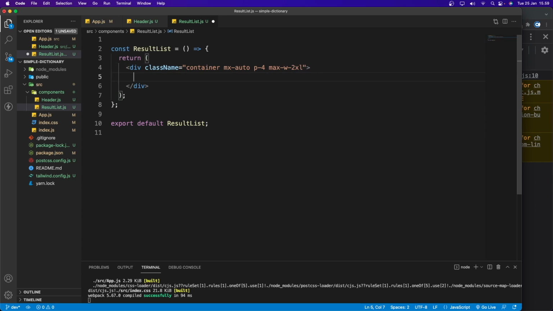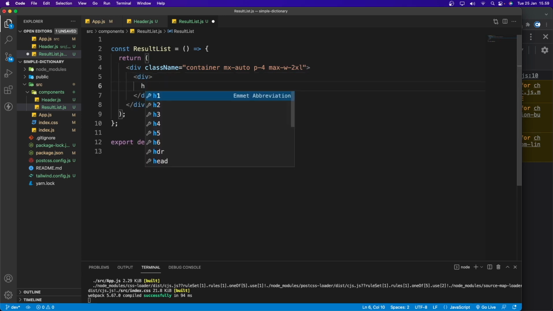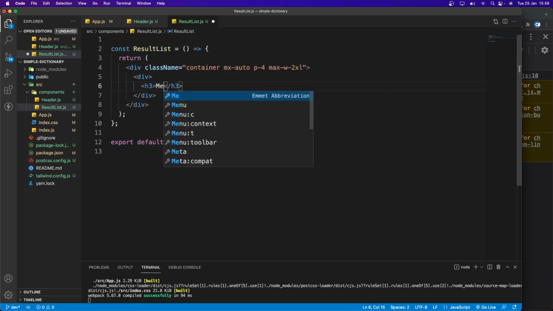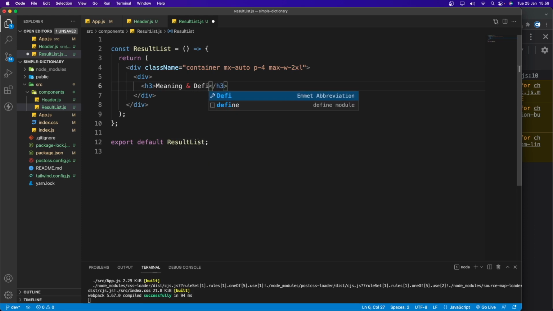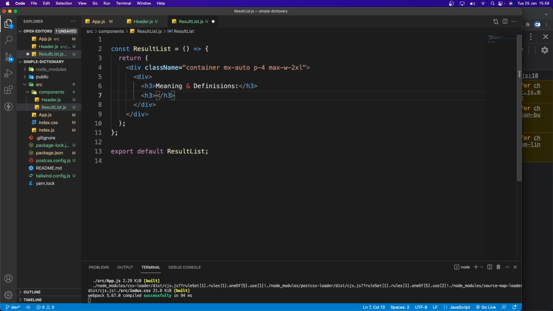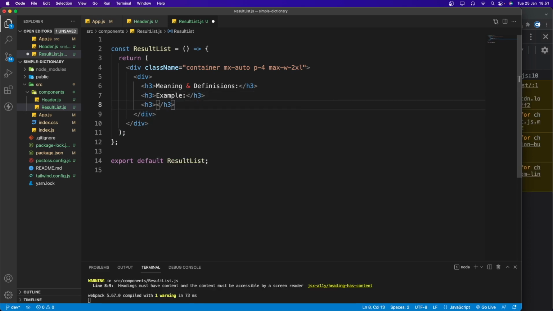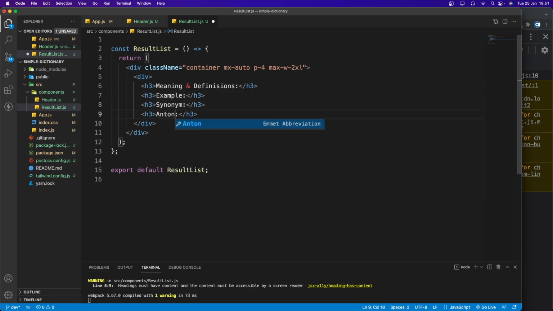So inside in here I'm going to create a div again, and inside this div I'm going to create an h3. Okay, so in here I'm going to say meaning, and let's say definition. All right, so down here let's create another h3. It's gonna be the example, and let's do that again: h3 synonym, and down here is gonna be the antonym.